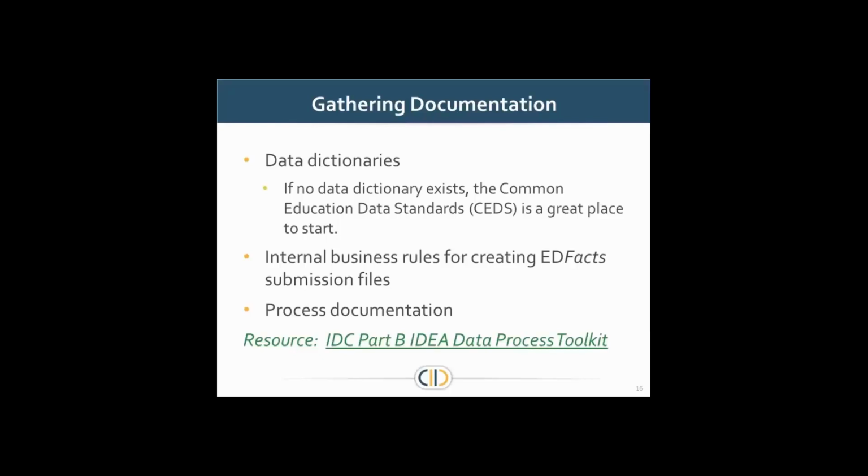You'll also want to gather any business rule documentation that you have for creating those EdFax files. So, what kinds of transformations are taking place, what filters are you using, what kinds of conditions might be met, and gathering that information up. And then if you have any process documentation, if you've done any work with IDC on their data process protocols, or if you have other process documentation that walks through what are the steps that we do in order to get our files ready, and who does those steps in what order, that can be really helpful as we get into our processes.